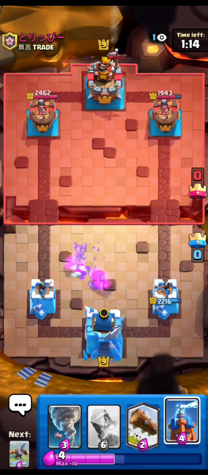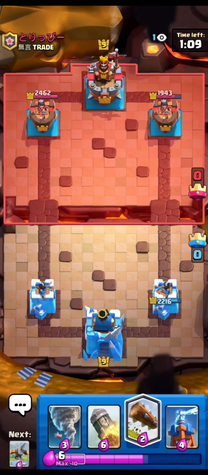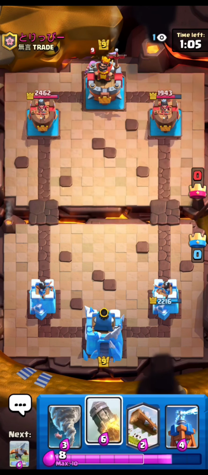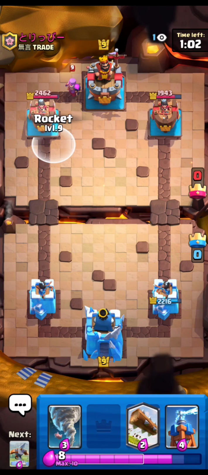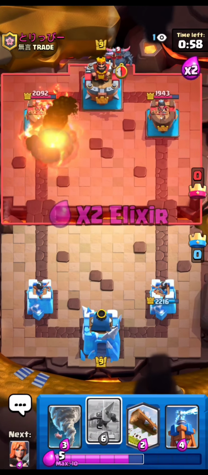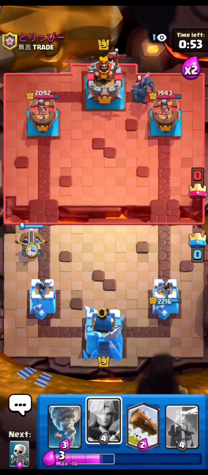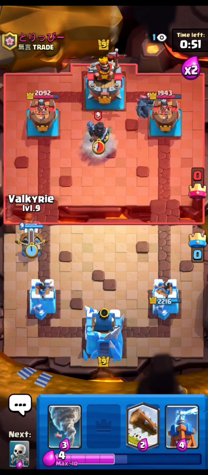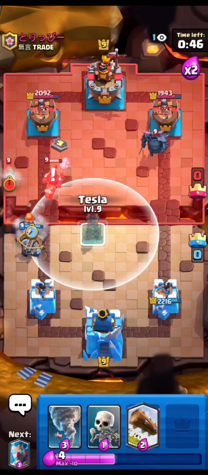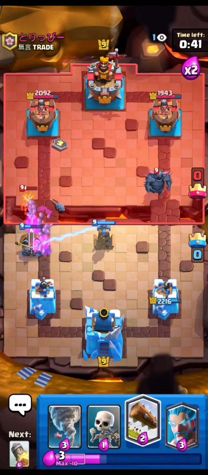So I kind of don't recommend doing what I did right there. Like after I rocketed the Motherwitch, which was 4 elixir, I decided to go in, and that kind of play is a little bit risky. So since it is nearing double, I can do this, and if he Pekka's in the back again, I can hit opposite lane. And I'm gonna hover like a Valkyrie because I can't really get punished too much for overcommitting in this matchup, which is pretty good.